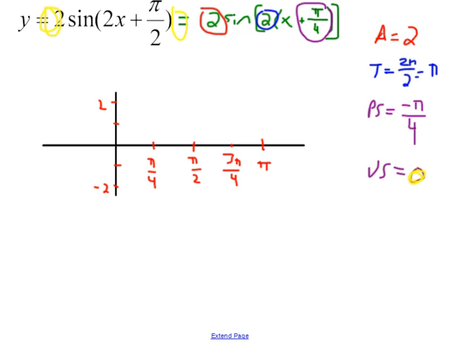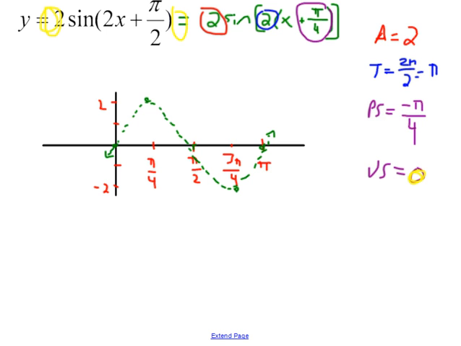So now we have our graph all labeled, and let's graph. So it's a sine graph, so it's going to start here. Intercept, maximum, intercept, minimum, intercept. So let's draw this in as a dotted line, because it's going to get moved when we apply our shifts. So here's what it looks like to start. That's our base graph.